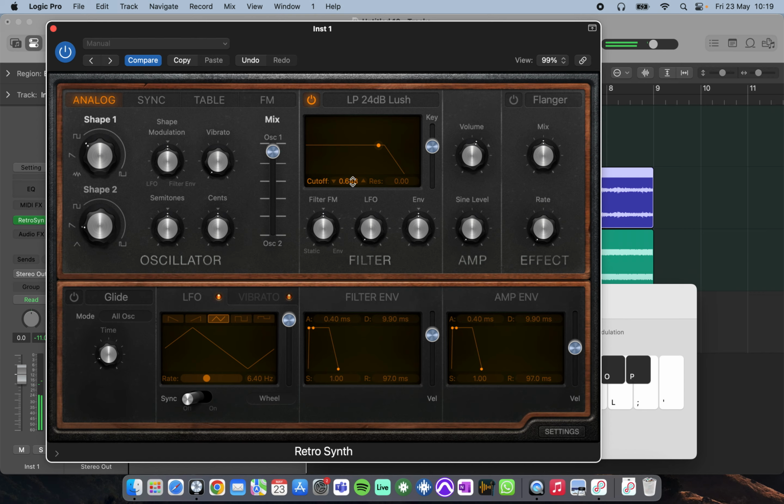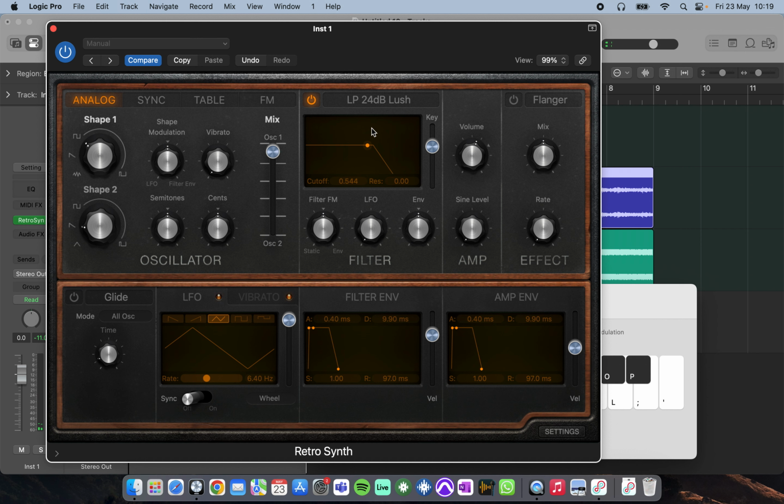As I adjust the cutoff here, which is this kind of dot on the x-axis, as I move it left and right, it changes how many of the frequencies, or what amount of the frequencies, are being rounded off, being gotten rid of. If I take it to about 60%, it's pretty high, but if I go lower, it's very, very bassy, and we can't hear the sound much at all.